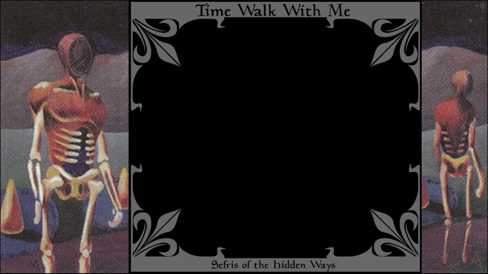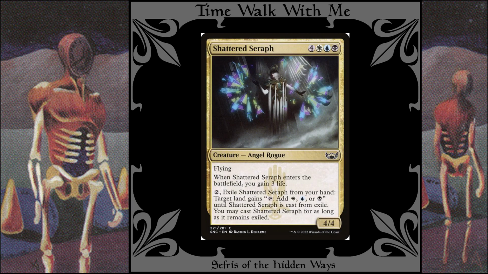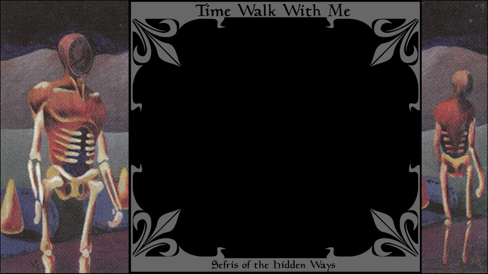We'll go ahead and get the ramp and color fixing out of the way first. We got Arcane Signet, Archaeomancer's Map, Burnished Heart, Core Cartographer, Shattered Seraph, Solemn Simulacrum, Soul Ring, Thran Dynamo, and Wayfarer's Bauble. I know I said before that I only have so many Soul Rings and so many Arcane Signets. They're in this deck because I took 2 decks apart to build this. Yeah, and you'll probably see at least one of the creatures from one of them in here.